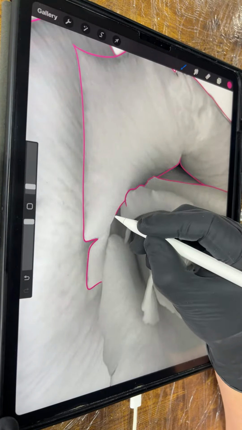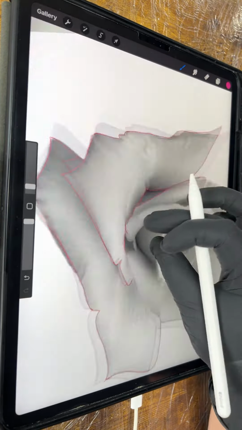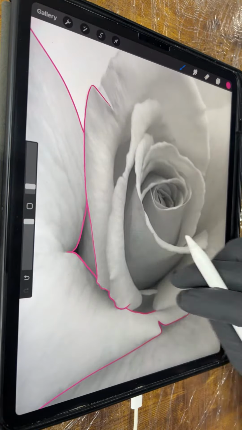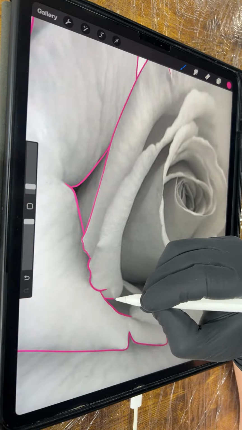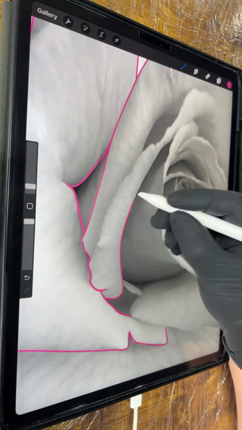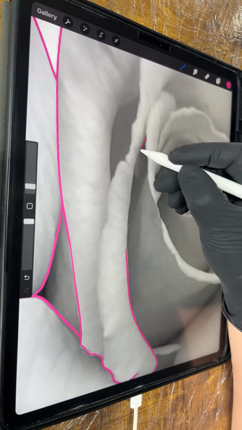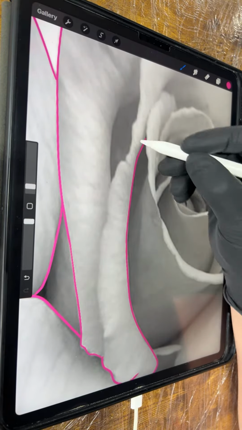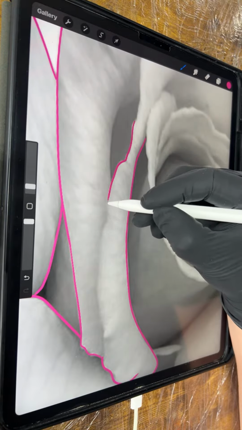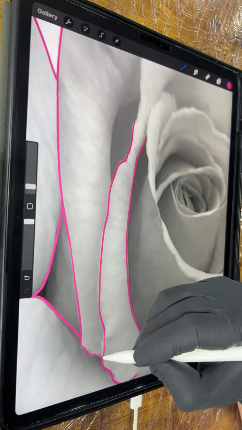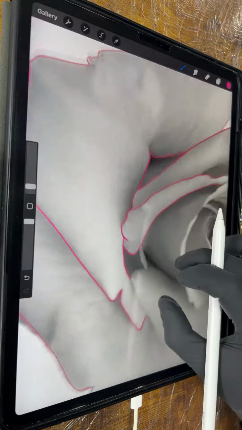I have to kind of zoom in and out all the way through so I make sure that I'm mapping out the correct areas. It's very important that each petal is a part of each petal it's supposed to be a part of. You want the stencil to make sense, so therefore when we're applying it, we know exactly what we're going to be doing, which motions we're going to be making, and why we're making those motions.